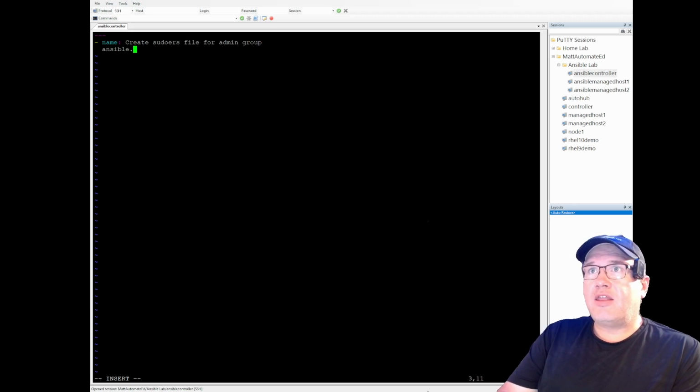And we're going to use ansible.builtin.template. Again, if you don't know what this module is, you can Google it, or you can use ansible-navigator doc and then the name of the module, and it will give you all the examples that you need.